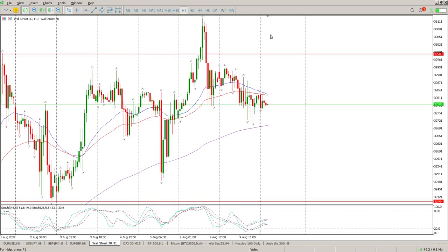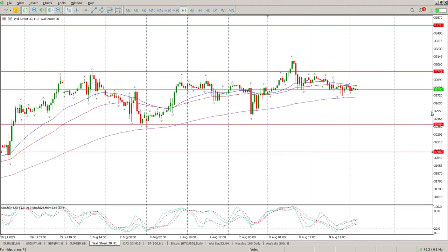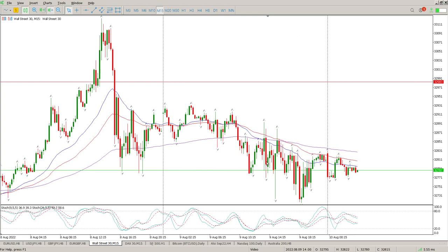So the moral of the story for today: you can see yesterday was just chaotic. We're in amongst the moving averages. The moral of the story today is to wait for the noise, and then see what the noise is, and see what price is doing with that information. The hour gives us absolutely nothing. Yesterday was just a nothing day. It was not even worth looking at the charts yesterday. You can see that.